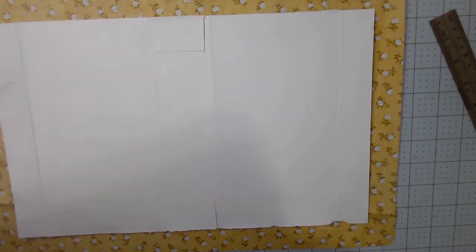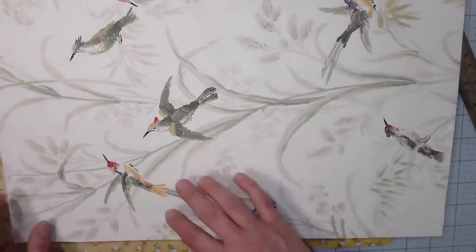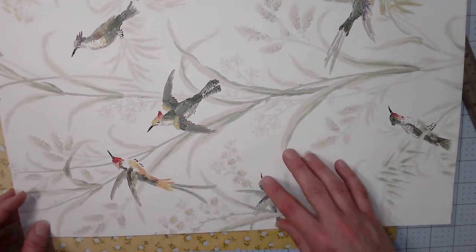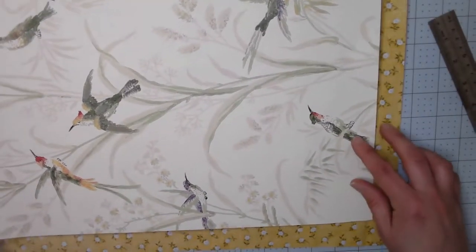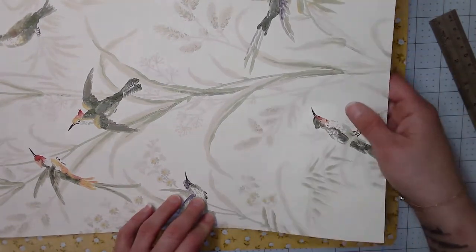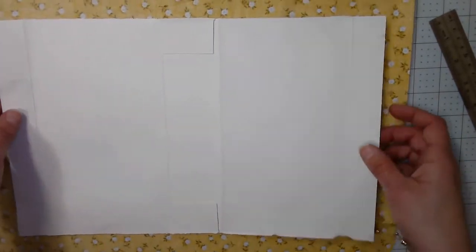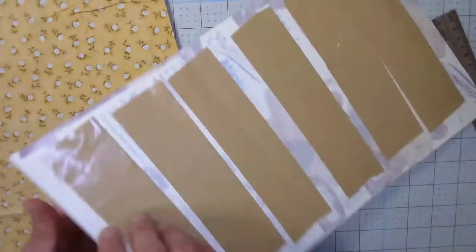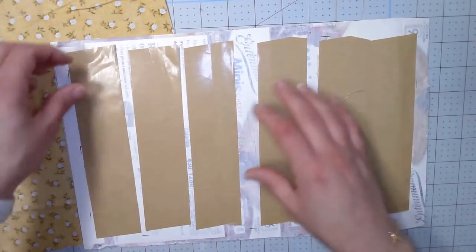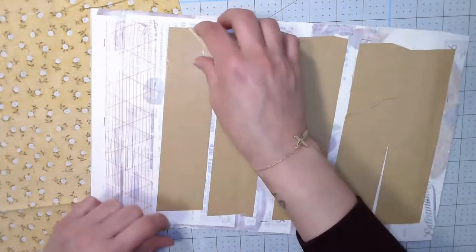For the inside, I'm going to use this beautiful wallpaper. Gorgeous, gorgeous. Maybe I'll use it like this. We might lose a bird here or there, but that's okay. And they're sideways, but that's okay. All right, so let's turn this over. Let's peel our tape off. I'm sorry, the cover of our tape.